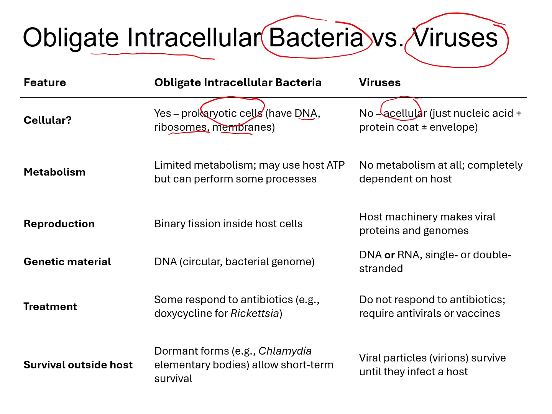For bacteria, they do have limited metabolism. So for these obligate intracellular bacteria, they do rely on a host for things like making ATP, but they can perform some basic metabolic processes themselves, whereas viruses cannot at all. They completely depend on their host. Binary fission can occur inside host cells for bacteria, but here again, viruses are relying on the host cell machinery, the host cell enzymes. Here, our genetic material is DNA for bacteria. Viruses have sometimes strange types of genetic material. They can have double-stranded RNA or even single-stranded DNA, which you don't see in other organisms.